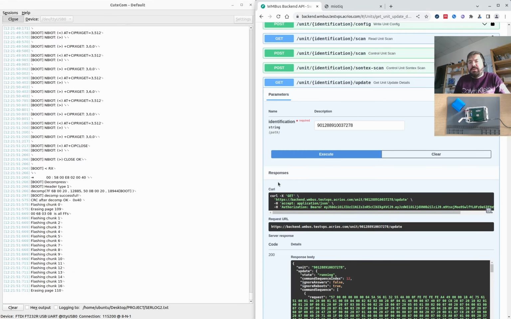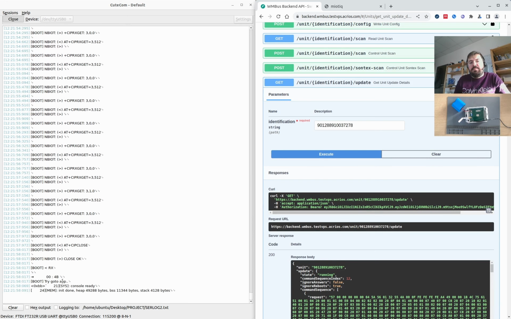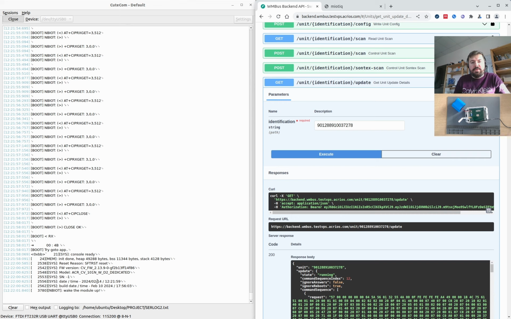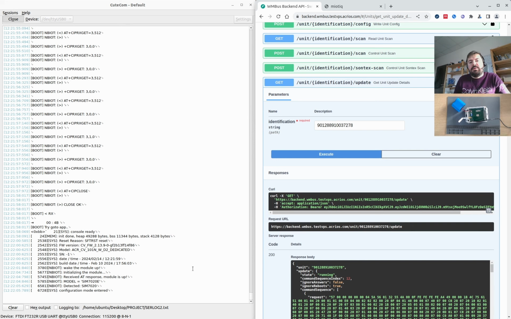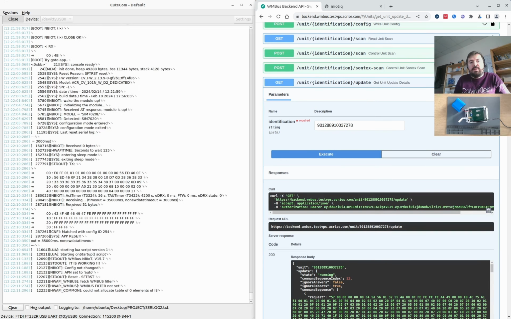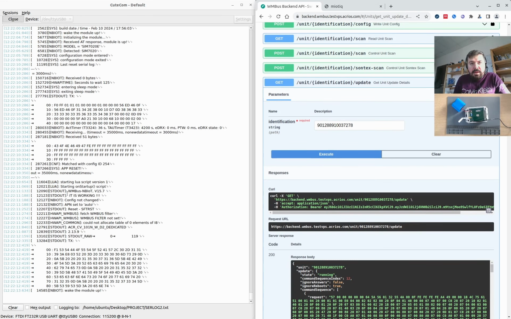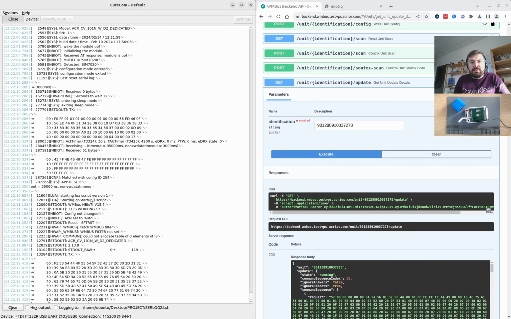So now it was flashed, and I must say that this is quite a big Lua script. Yeah, so it's flashed and it's already booting, and we should see here a different printout. So it's going, yeah, and it is working. We have the printout here, and also what changed is the virtual version of the Lua script, because this version is actually hard-coded in the Lua script. It's just for some, let's say, internal management, so that we know what version is there. So it's a good practice to put there some version. But this is the proof that we actually uploaded the file I've shown you.